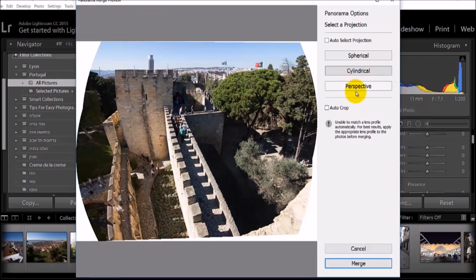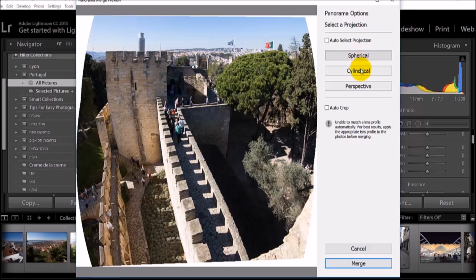The perspective I usually don't use, and sometimes it doesn't even know how to merge in this projection. The cylindrical is usually just a little bit bigger than the spherical, but they're both okay. It just depends what you prefer.